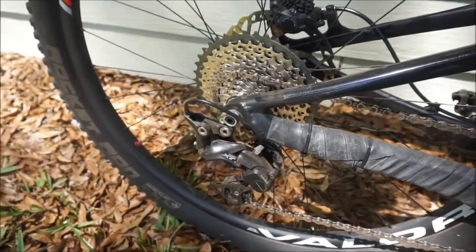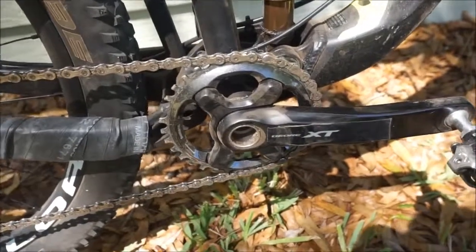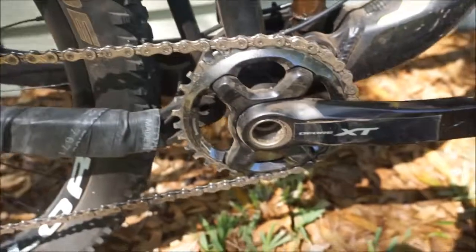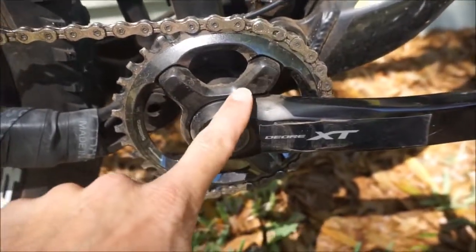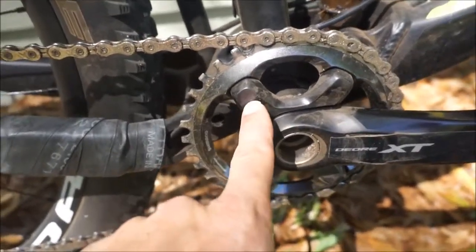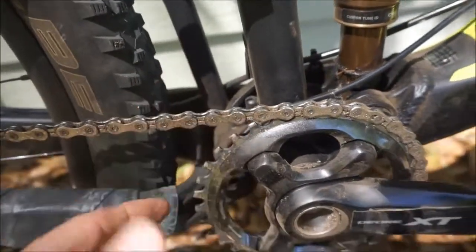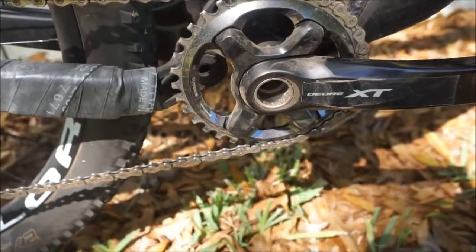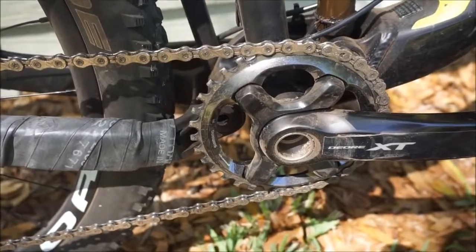I've got the drivetrain installed, and it's a really good looking finish that Shimano has put on. It's kind of a shiny black. I also like the touch of putting the chainring bolts going in from the inside. It does use 4 chainring bolts, but instead of doing it from the outside, you turn the bolts from the inside. It really makes for a nice finish by not seeing those chainring bolts. Since this is designed to be a single front chainring only, it's nice that those are concealed.